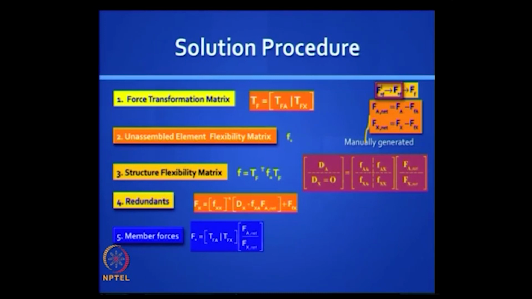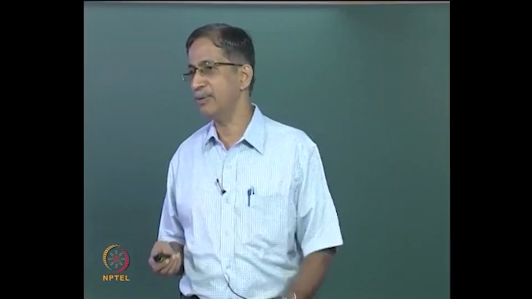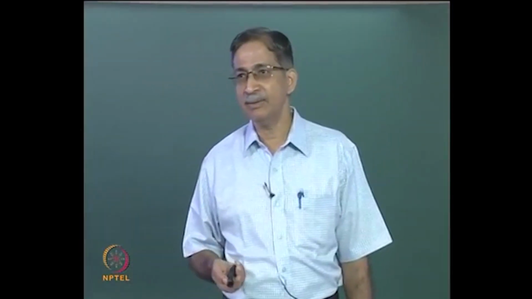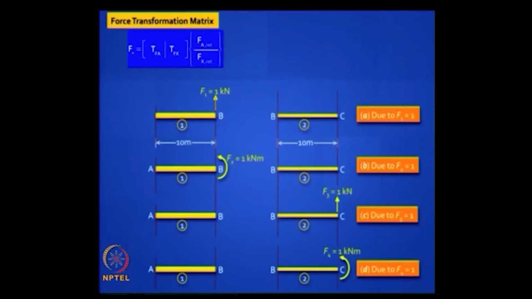And in this case we are only interested in the shear force and bending moment diagram, and find the member end forces directly by using the force transformation, where you have to put in the correct values of the net load vector. Okay. Joint displacements you can get also this way, dA directly. Okay. Now let us do this together.